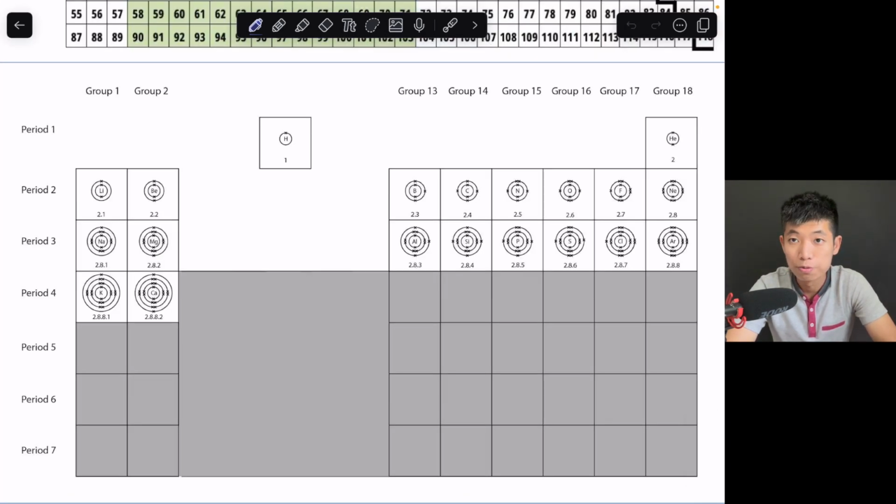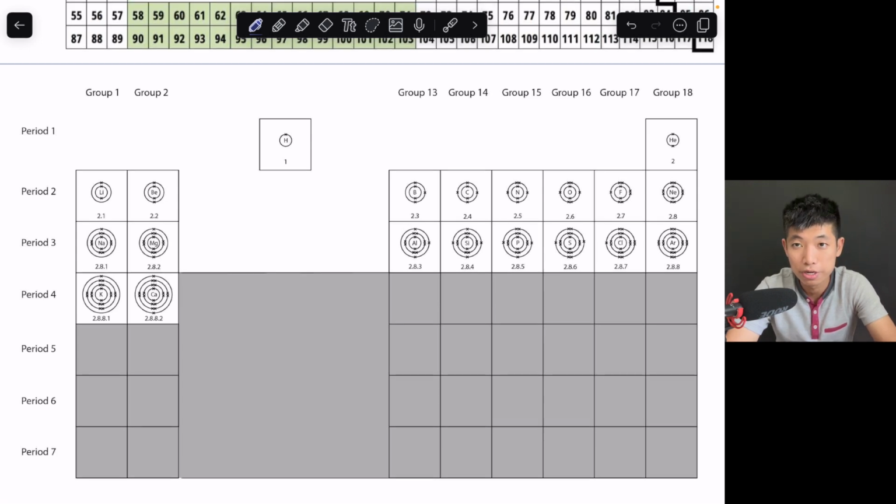You will know how to read and write electronic configurations by now. Not sure if you have ever noticed a pattern in the way electronic configurations are written. You can actually derive the electronic configuration of the element from the position in the periodic table. For example, if I'm interested in sulfur, if I were to go across in ascending order, that would be a 2, 8, and then 1, 2, 3, 4, 5, 6. 2, 8, 6.